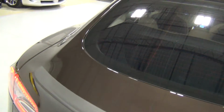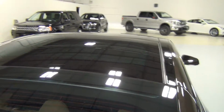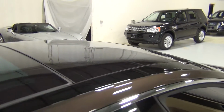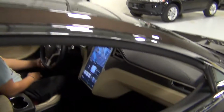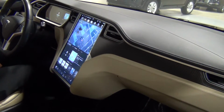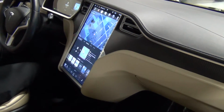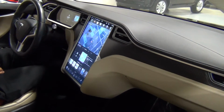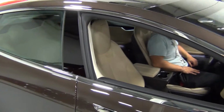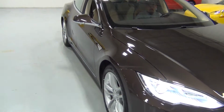I'm just going to zoom into everything. This is the hatchback. They're all hatchbacks, and this has the panoramic sunroof, as you can see right there. You can see it on the dash, and I'm going to go over the interior in a second. The interior is just absolutely beautiful. All that's controlled through that screen. And since Tesla does a lot of updates to their software, kind of like an Apple iPhone, they can make changes on the fly, because it has a 3G connection, which is so cool that a car manufacturer does that.